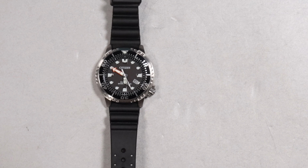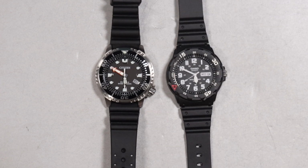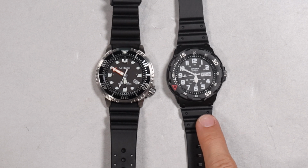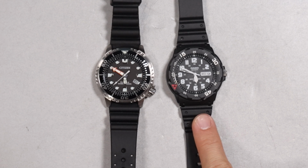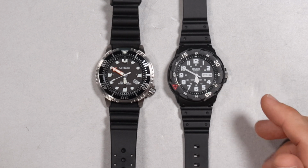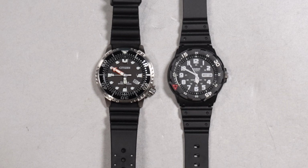Now let's go ahead and do a couple of size comparisons. First up, we have the Casio MRW200H. I believe the case on this is 41 or 42 millimeters, but there you go. The MRW200H looks bigger because the dial is so much larger than the Pro Diver.